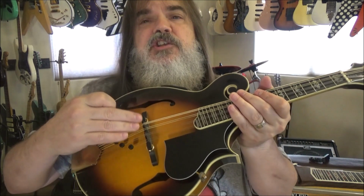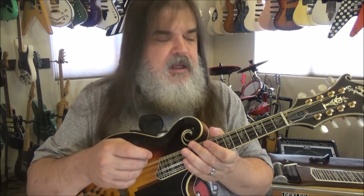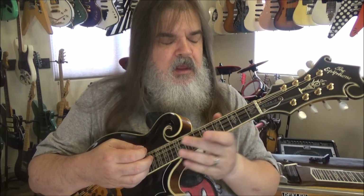This up here that the tuners are mounted to is the headstock. That's just a place for all the tuners to be mounted. And back here is the bridge. Those are the names of everything. Again, you can find those on Google, so you can either rewind this and know what these are called later.